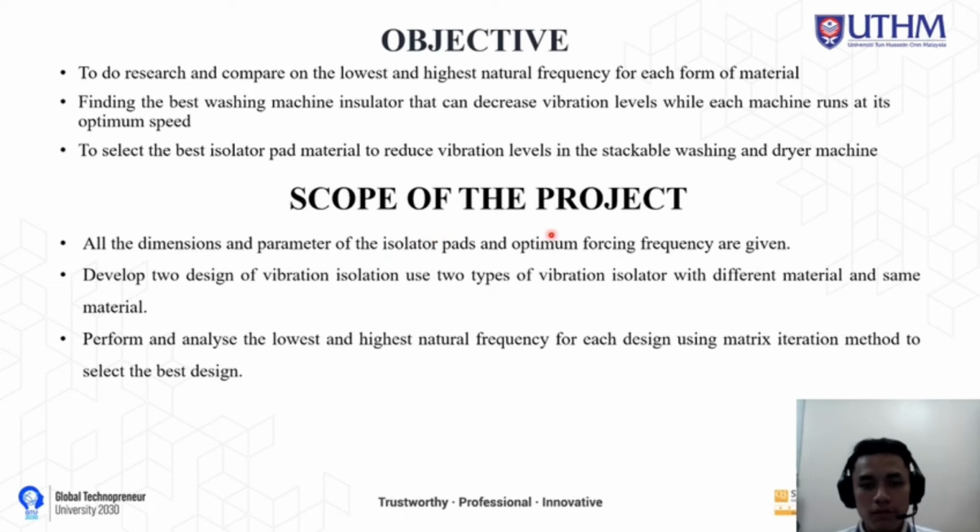The scope of the project is all the dimensions and parameters of the isolated pads and optimal forcing frequency are given. We developed two designs of vibration isolation used types of vibration isolator with different material and same material. Thirdly, we perform and analyze the lowest and highest natural frequency for each design using matrix iteration method to select the best design.